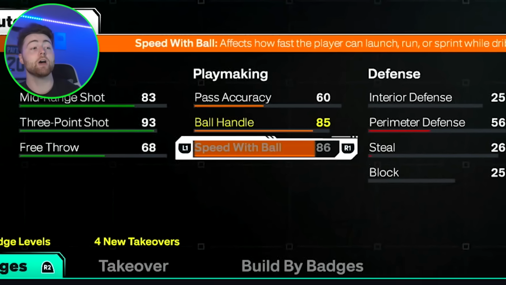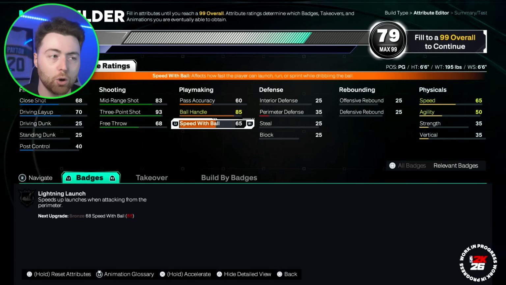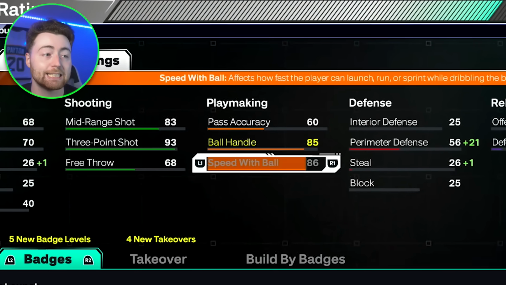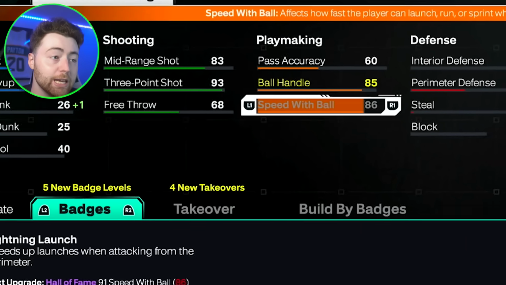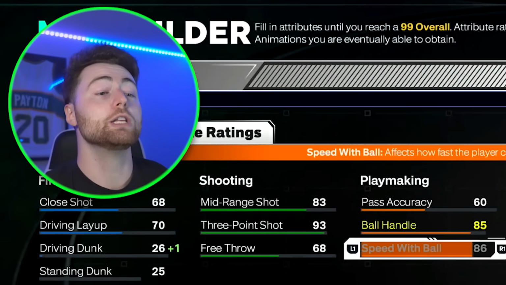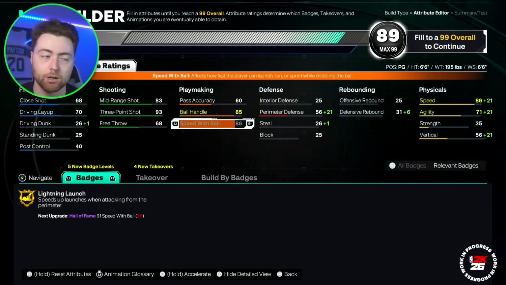So we're gonna go 85 on the ball handle, which gives us silver handles for days, bronze ankle assassin, and silver unpluckable. This also gives us all the dribble moves for these tall builds. Then we're going to be going 86 on the speed with ball. That's why we put our weight on 195 so that we can get that. And that gives us gold lightning launch, which I'm going to be using a max +2 to put up to legend. So far we have 1 shooting badge. I don't know what it's going to be.